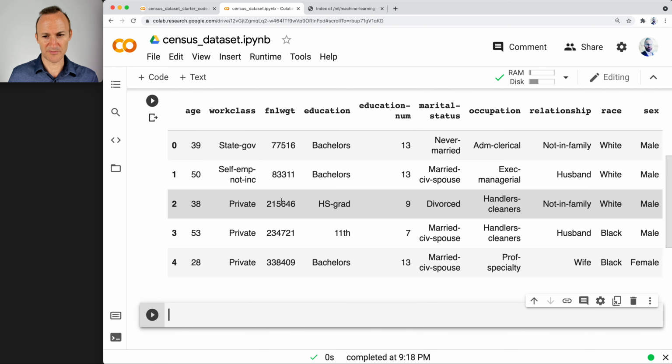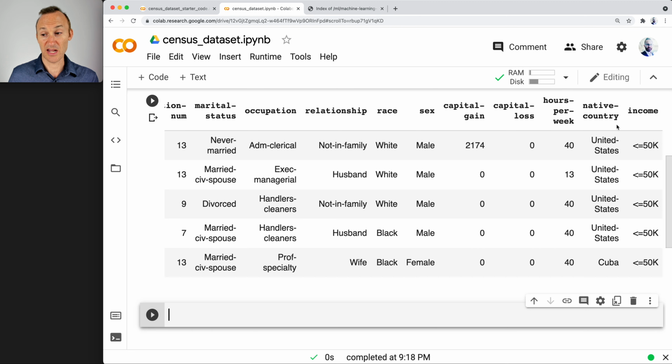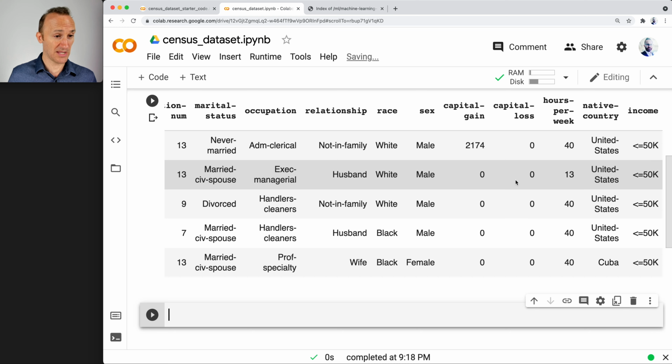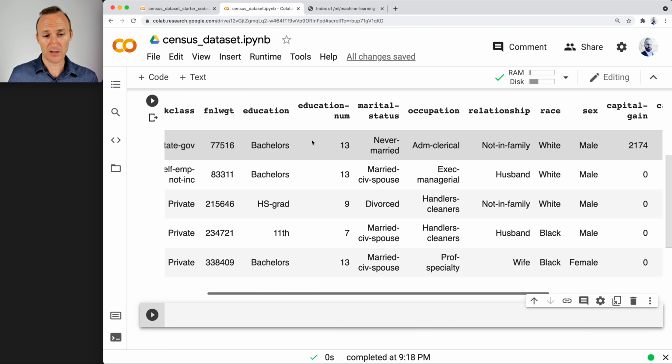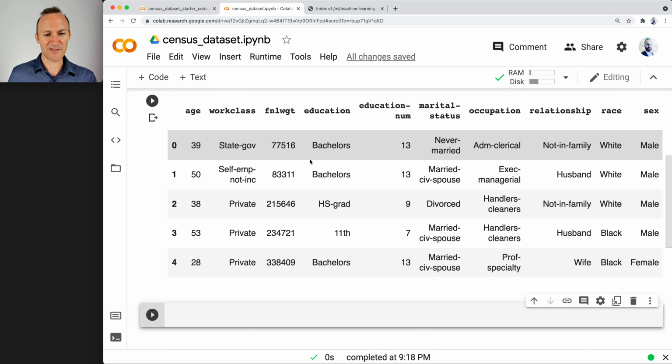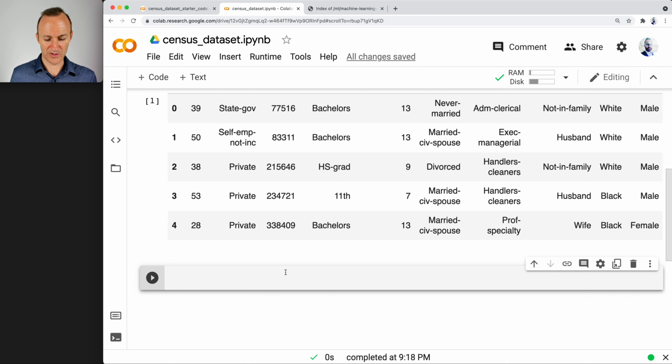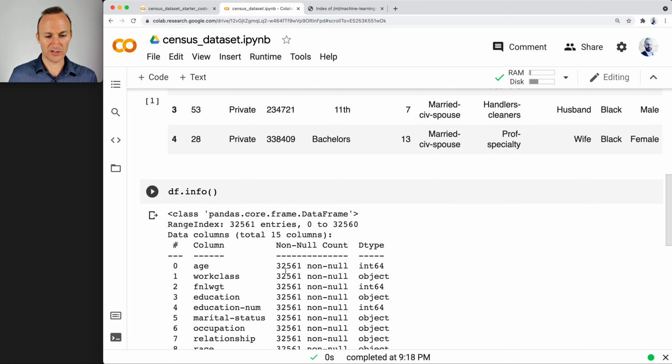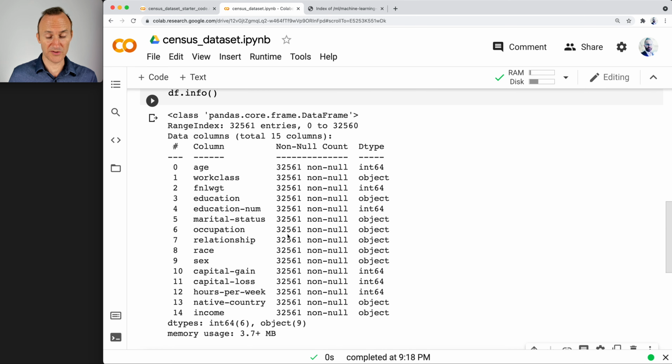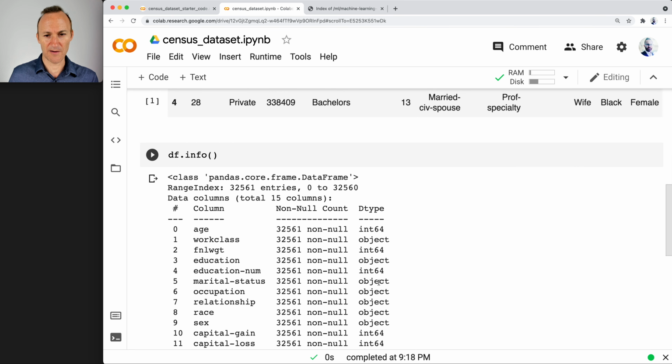So we've got some different columns. Go to the far column at the end, it's income. This is what we're trying to predict. Is income greater than or less than 50K based on all this other information? This one has a lot of text columns, right? And if you do df.info, you can check, it looks like 32,000 rows, all non-null, so that's great. But all these objects are text columns, and that's an issue. So we actually need to fix that. We're going to do that now.